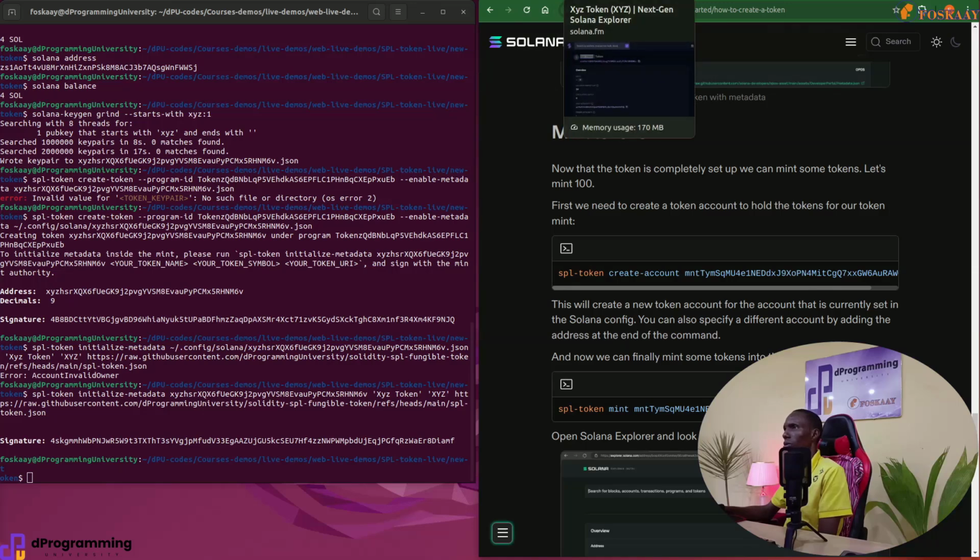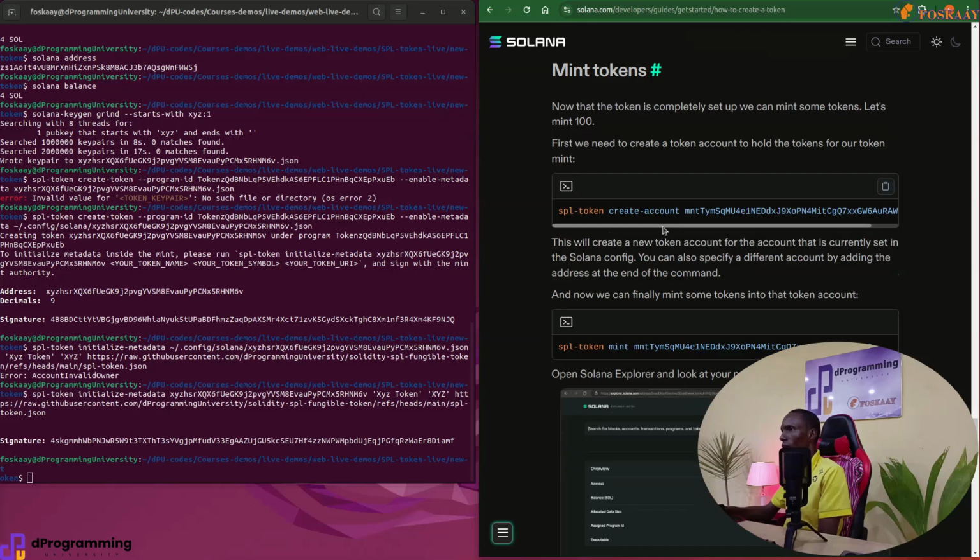So let's see what we've got. So SPL create account. First, we need to create a token account to hold the token for our mint for the hour that is currently set. You can also specify a different account by adding the address at the end.